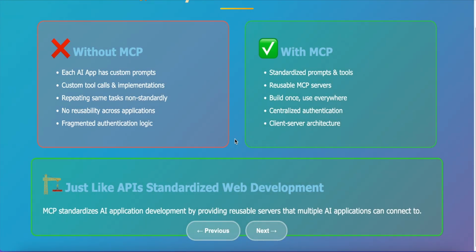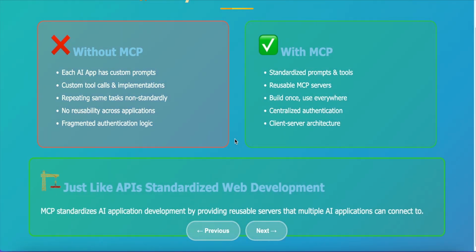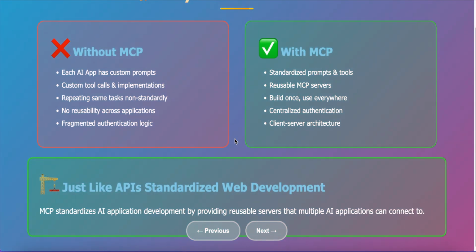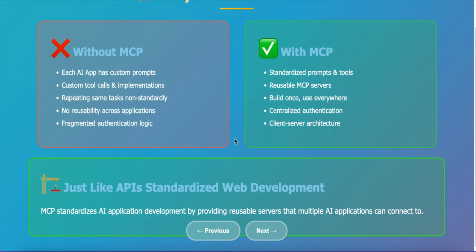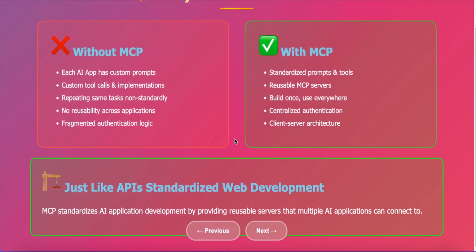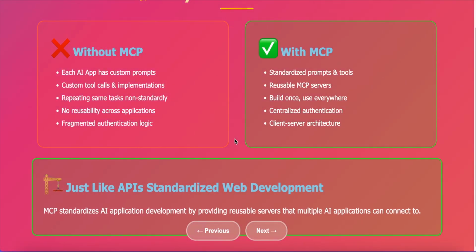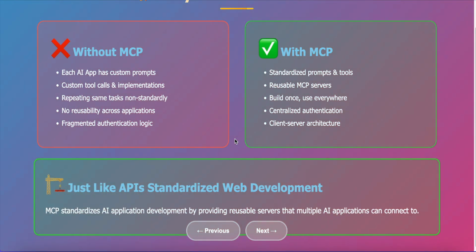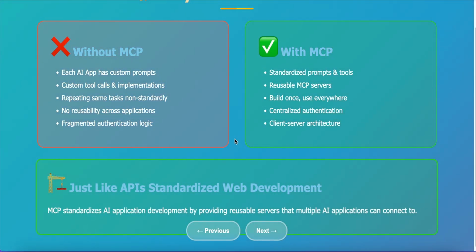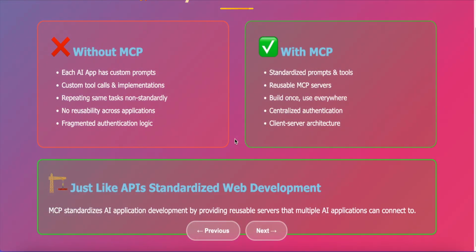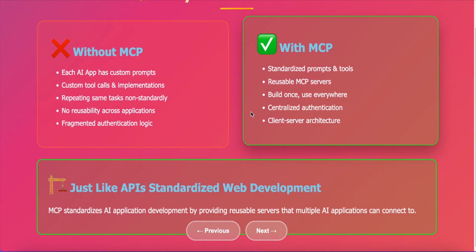As I said, at a high level, MCP was supposed to not be a protocol, but because it standardizes and provides you reusable MCP servers, these days you will see a lot of MCP servers getting developed, and it provides a standard way of communicating. You can build once and use it with various AI applications or agents. This is why MCP is getting so famous and being adopted quite a lot.